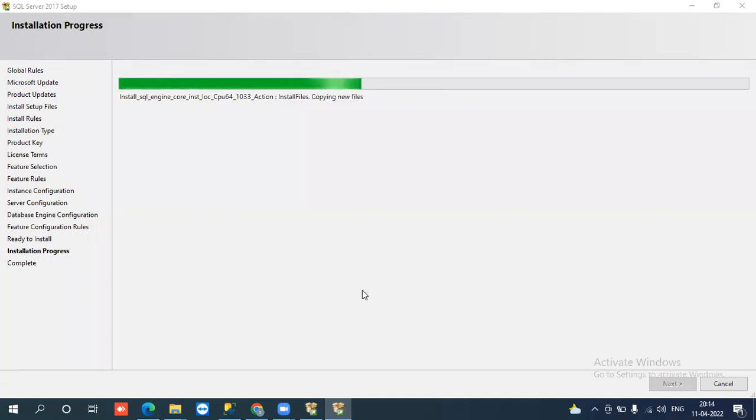If everything connects fine, the installation is successfully completed. You will get the final window with success or failure. If everything succeeded, you will get a succeeded option. If anything failed, you will get a failed option.